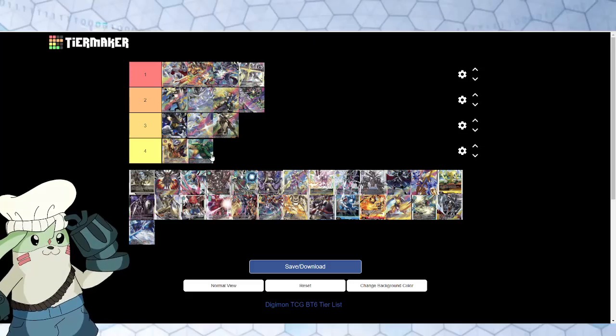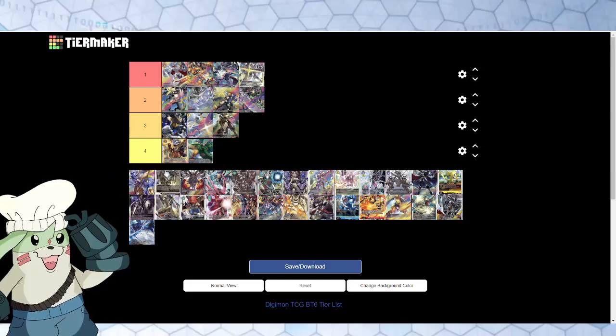You skipped a very important new deck, which is Eosmon. I see, where is it? At the very end. Oh, there it is. There he is. All right. This tier is still 1. Tier 1 Eosmon deck. Tier 1, above Jesmon.